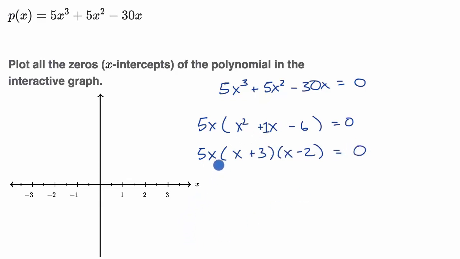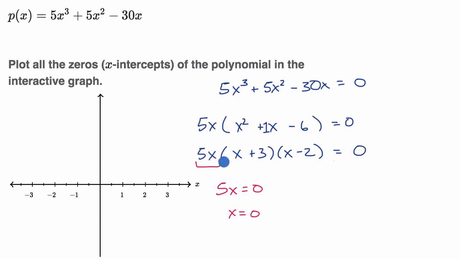And so if I try to figure out what x values are going to make this whole expression 0, it could be the x value that makes 5x equal 0. Because if 5x is 0, 0 times anything else is going to be 0. So what makes 5x equal 0? Well, if you divide both sides by 5, you get x is equal to 0. And it is the case. If x equals 0, this becomes 0, and then it doesn't matter what these are, 0 times anything is 0.